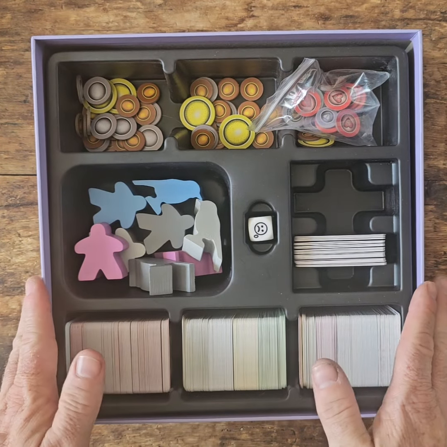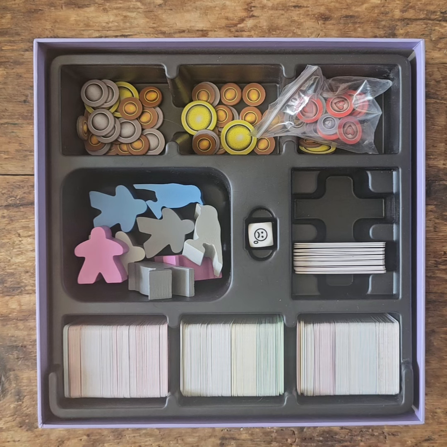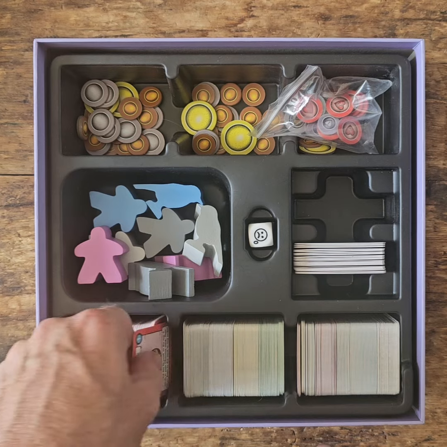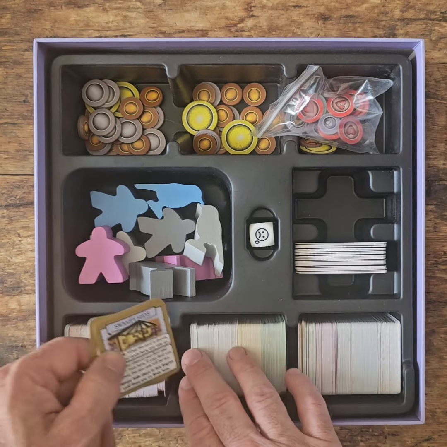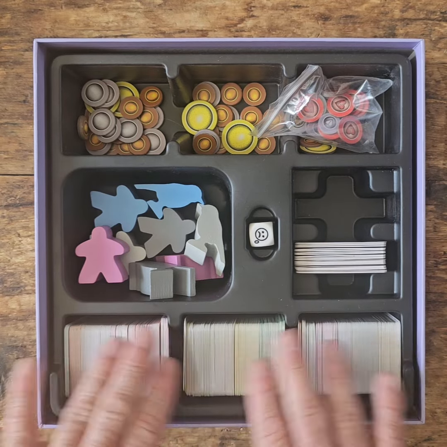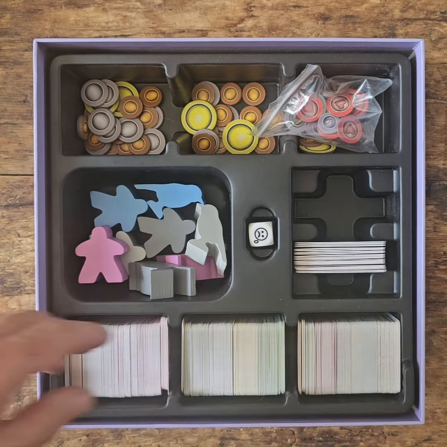Now this is new. This is a proper insert. This was something that came up quite a lot with the first edition, was that there wasn't any way to adequately store the contents. So now all the square cards, all the various region cards and equipment cards and quests and outcome cards all fit neatly into these little, what would you call them, cargo bays. I'm going to call them cargo bays now until I think of something else.